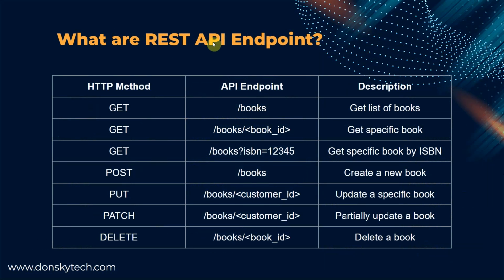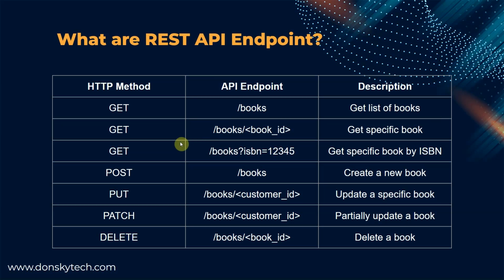So, what are REST API endpoints? REST API servers usually expose URLs to the clients so that they can manipulate the server resources. If we go back to our library system and we are manipulating a book resource, then this table will show the different endpoints that you can send to the server. For example, to get a list of books, we send an HTTP GET and the endpoint is /books, which means that if we pass an HTTP request with the GET method and the endpoint /books, we will be able to get a list of books.